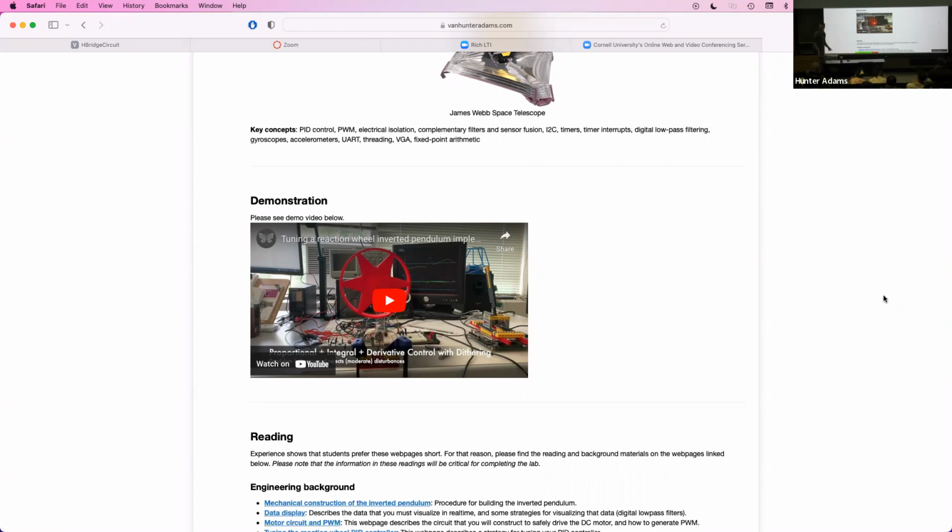We're also going to build that circuit with some components to help mitigate that noise, and we'll talk about that. But that's going to be the fundamental idea. An unexpected but kind of nice feature of this lab, and particularly of this sensor, is it's really sensitive to noise. If you do not properly isolate this sensor from the motor, it freezes and doesn't come back alive until you reset it. So you will know whether or not you are properly isolating the microcontroller and the sensor from the motor, because if you are, you're going to be getting measurements out of the sensor. And if you're not, it will just stop giving you measurements.